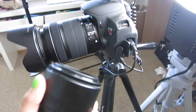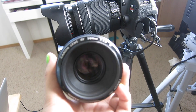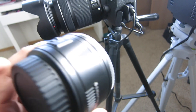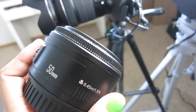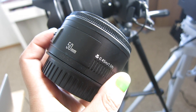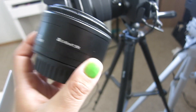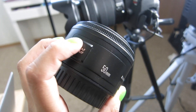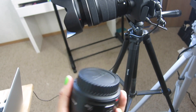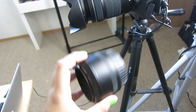I also use this lens, which is my absolute favorite. This is the Canon 50 millimeter 1.8 Mark II lens, and this is the lens that everybody asks me about because it gives off a really nice bokeh effect and I just love it. I would use it for everything except it shoots really close up, so I'm thinking about getting a 30 millimeter. But this is really lightweight and compact and I love the effect it gives the background.